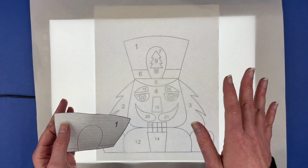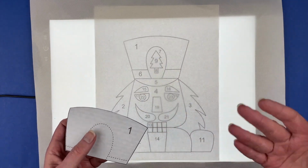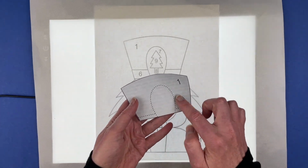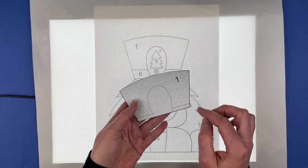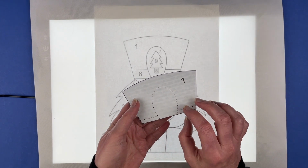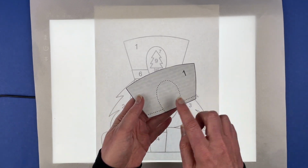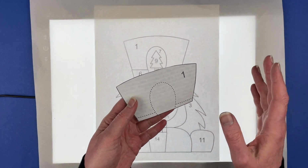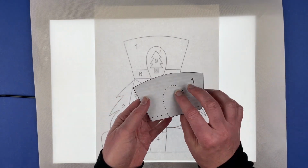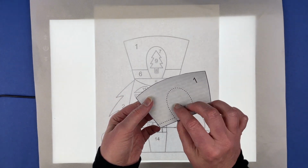But there are other tutorials at shinyhappyworld.com that will show you how to do it if you don't have a light box. I do have all of the pieces marked, so if you don't have a light box, I've got all of the positioning lines on the pieces. So if you're using a light box, you can ignore almost all of these dotted lines on your pieces. And if you don't have a light box, you'll want to transfer those to the fabric side before you peel off the paper backing.